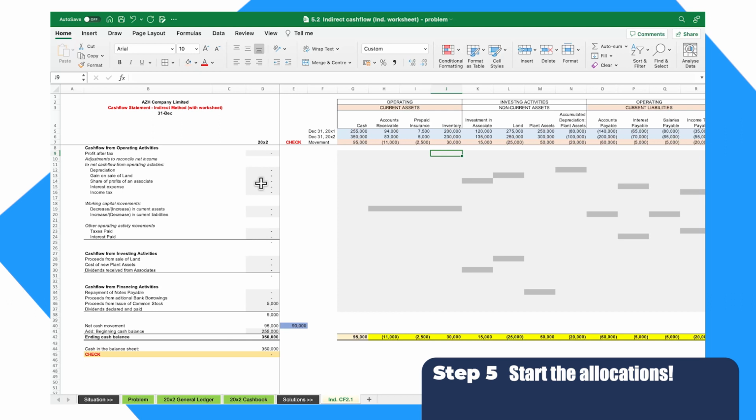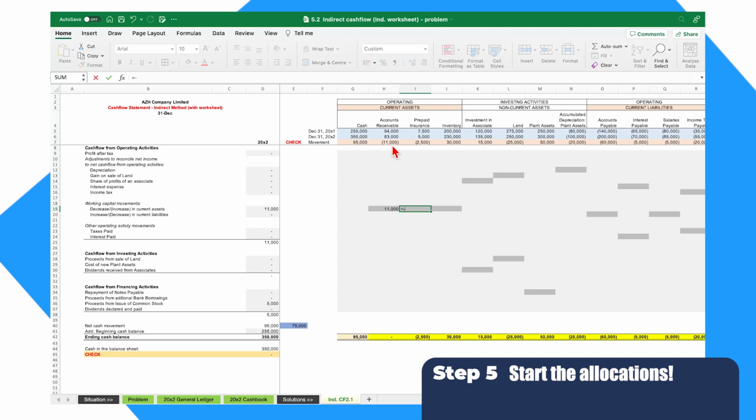I normally start with the easiest accounts to allocate. For example, let's start with the operating activities, current assets and current liabilities. You will notice that in the traditional indirect method, we use this last because these are normally the assets and liabilities that you did not consider in the other allocations, in the other cash flow lines, but now we will put them last. Since we don't have any other information about the accounts receivables, we will input them as increase decrease in current assets.